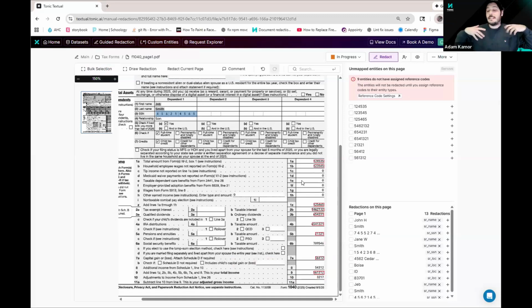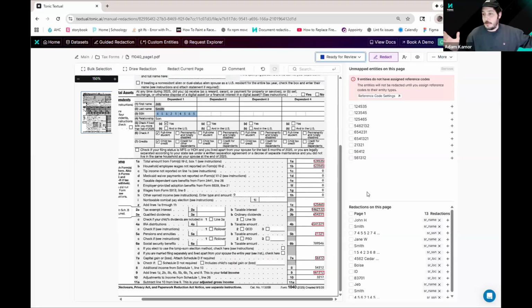So you can think of it this way. The AI gets 99% of things. You go in, you approve it, or you add your quick redactions. So now at this point, we're looking pretty good. I might say, let's go to the review stage, so I would mark it ready for review.